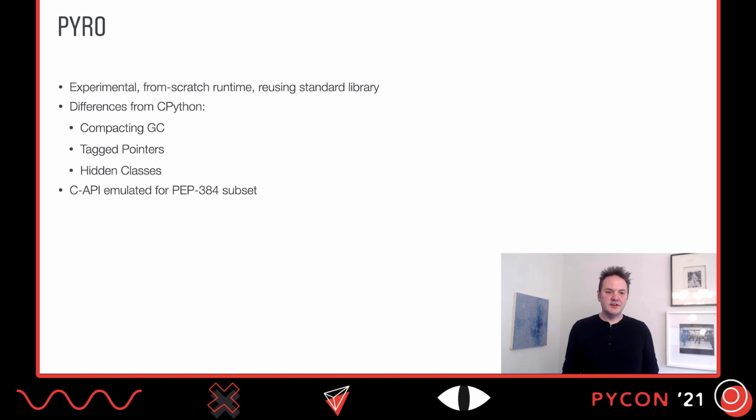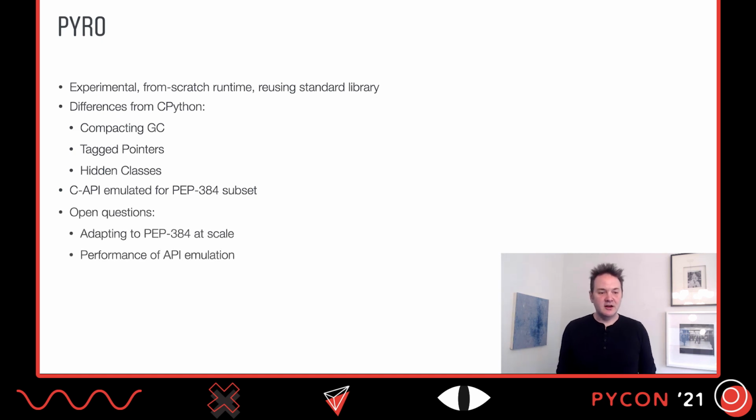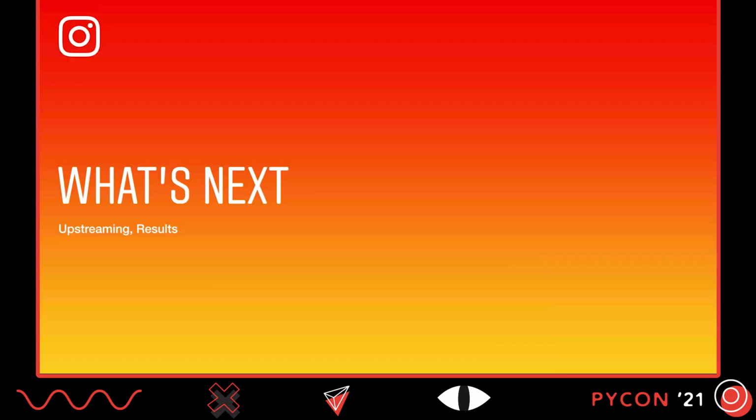We use the C API PEP 384 subset for supporting C extensions, and there's several open questions about Pyro. There's the difficulty in adapting to PEP 384 at scale. Most modules are not written to PEP 384, and there's the performance of that API emulation.